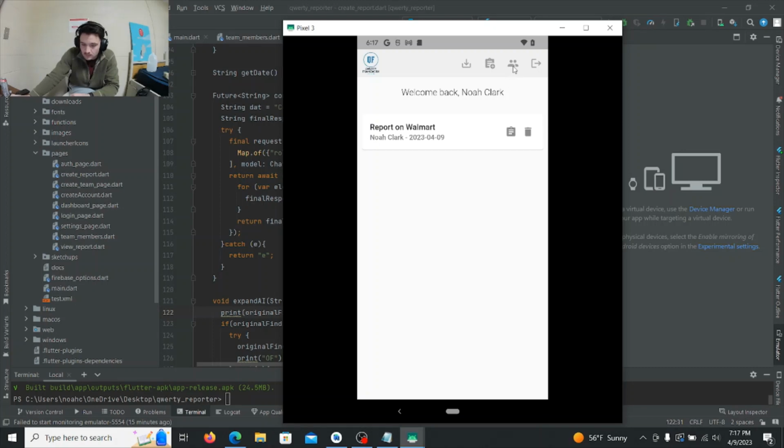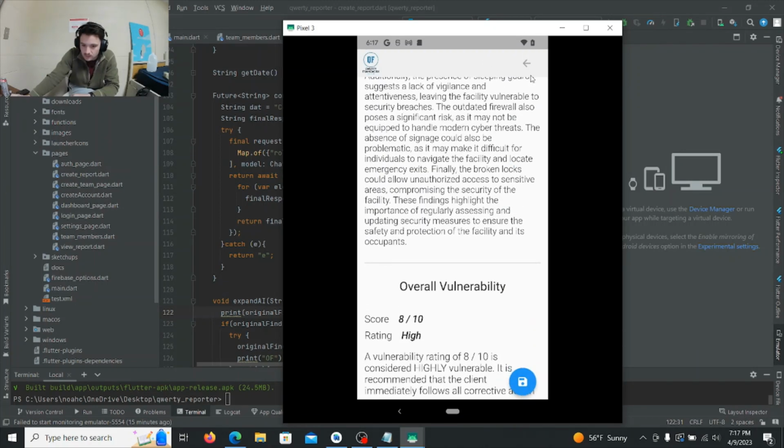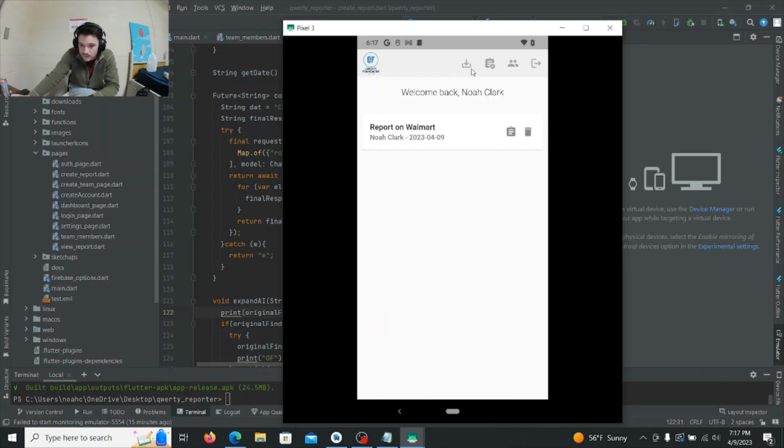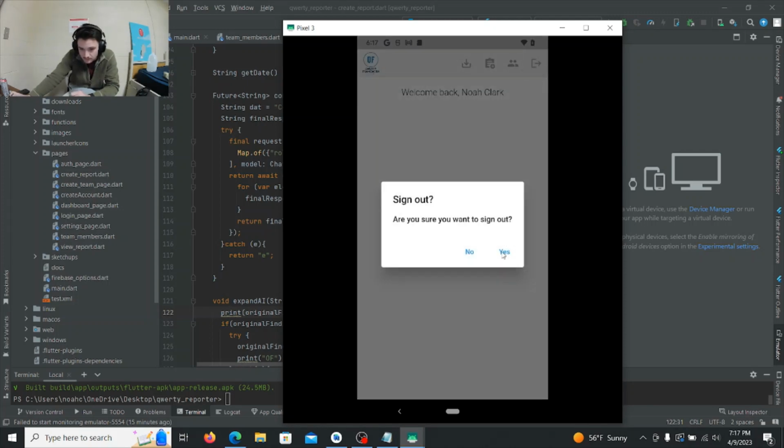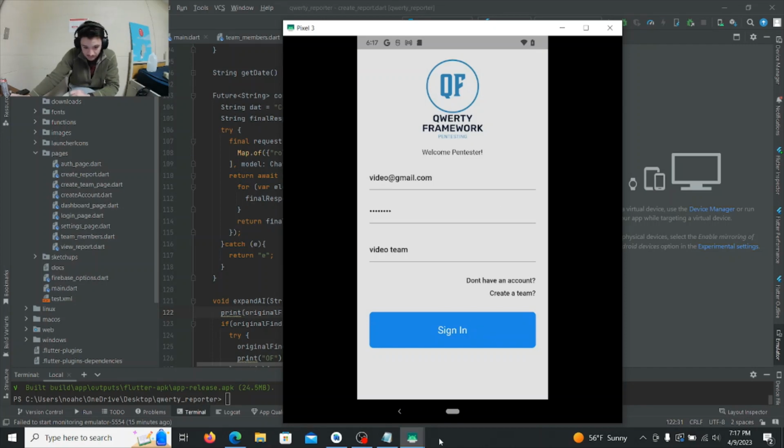And then other than that, really not a whole lot more that's been added. Just those export functionalities and some touch-ups with some bugs and things like that. And I'm working on getting a beta version out there on Google Play. It's just taking time to verify my identity. It's taking forever. I will delete this report and back out. And yeah, that's about it for today's video.